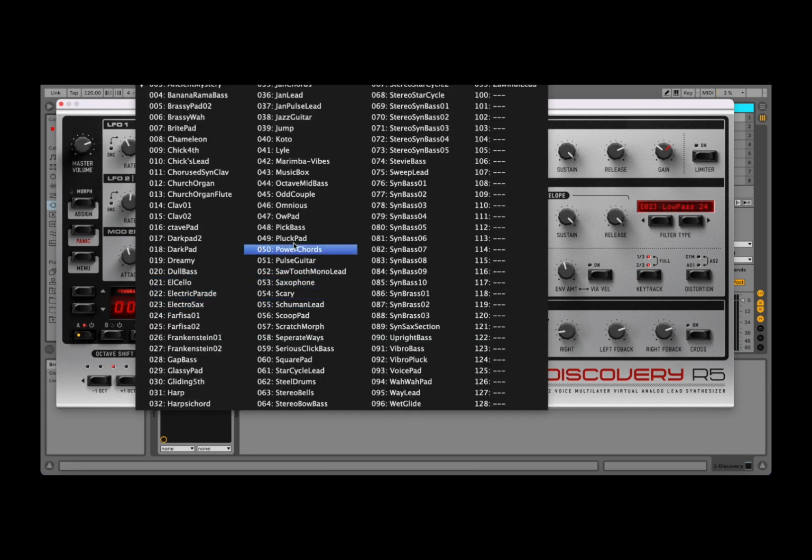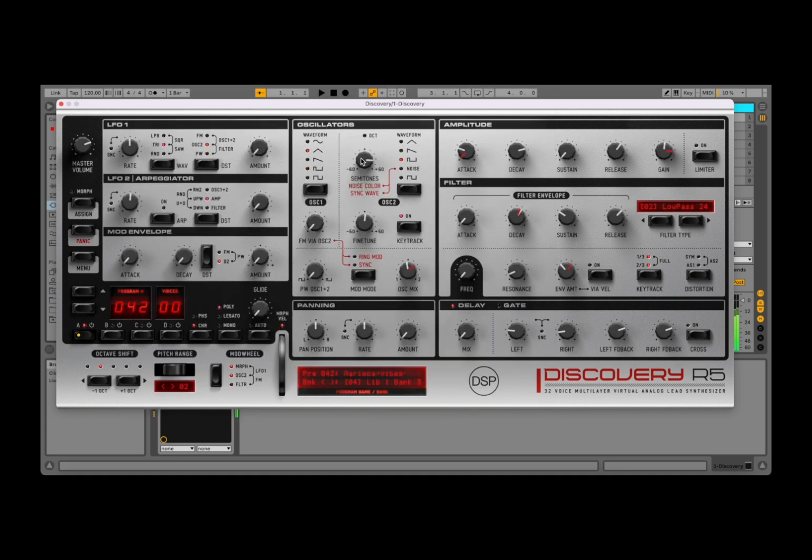Interesting. So let's try something else. Let's try these marimba vibes. Oh, that's quite nice. It's quite pure as a sound.